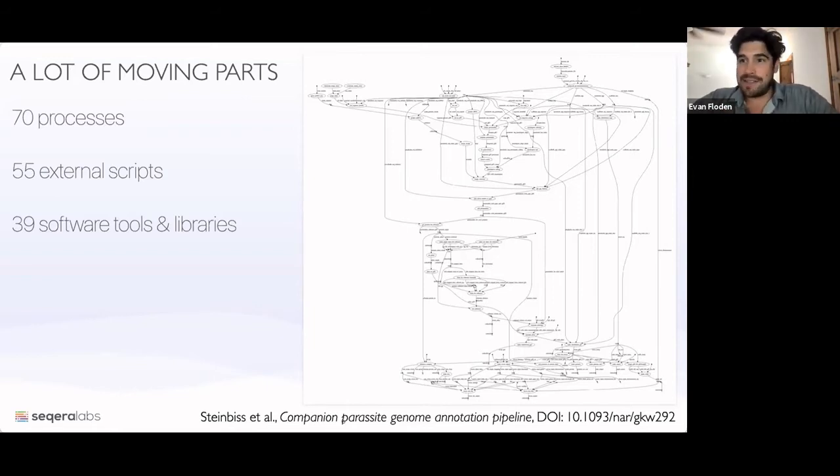Another thing you can think about is how do you version this. Imagine you just need to change one thing. How can you be sure that you're going to be able to do that in a reproducible way? And that's what we're going to get to now. This is how we started, the initial angle with Nextflow, was really around reproducibility.